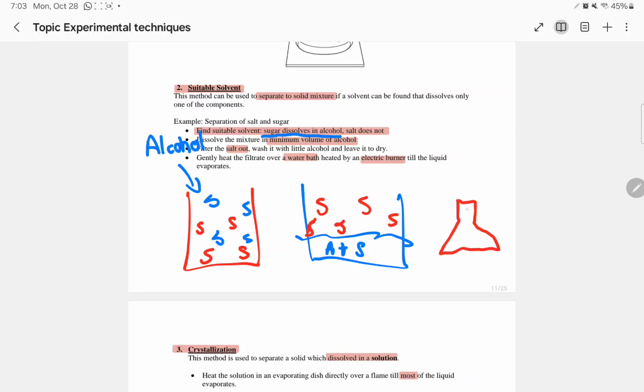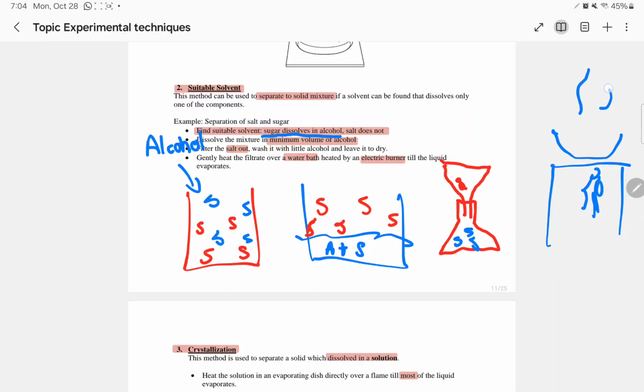You're gonna take your conical flask with your filter paper. Here you're gonna be left with the salt, and here you're gonna be left with the sugar and the alcohol, but we don't care, so sugar here, with salt. And then later we could evaporate all the liquid. So with the sugar, just put it over fire. This is supposed to be fire, in a bowl, until all the water evaporates and you're left with sugar in the bowl, because we don't need the alcohol here. And that's it.